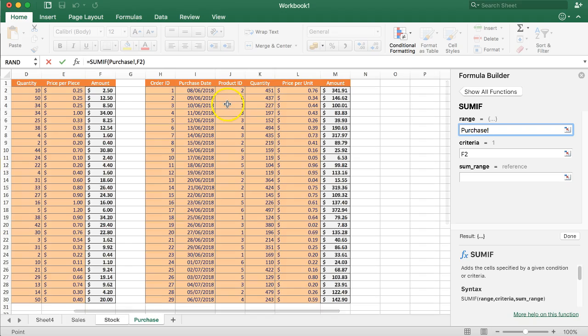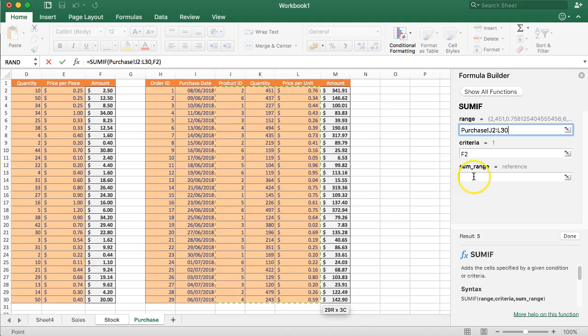If you go in here, we can see the order ID, which is not what we want, but here we have the product ID. That's the one we need. So we have the product ID, quantity, and price unit. So I just select these three. And if we select this, you will see now that it understands that it is in a new tab called Purchase. So in the Purchase tab, it will select the values J2 till L300, sorry, L30.